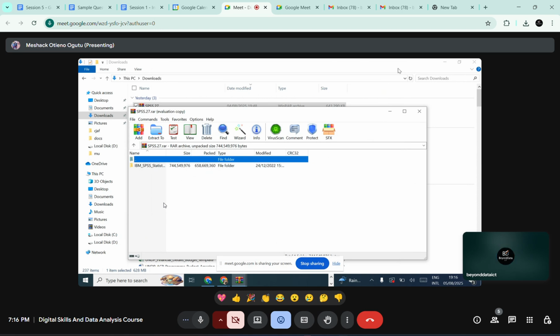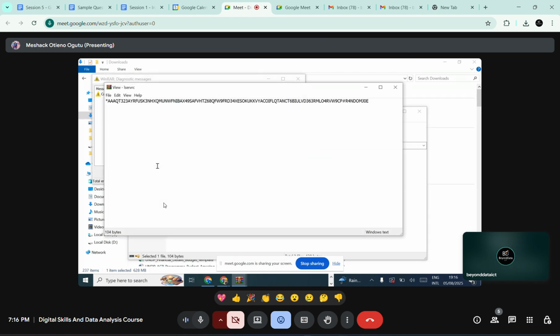So from there, you have some key things to note. First, you need to open the folder called IBM underscore SPSS underscore statistics. Just double click on the folder, it will open. Then from this folder, you need crack, which will help us have the free version of it. What we need in that crack folder is the first file called ISERVRC, not the folder but the file. So click it once. Don't double click it.